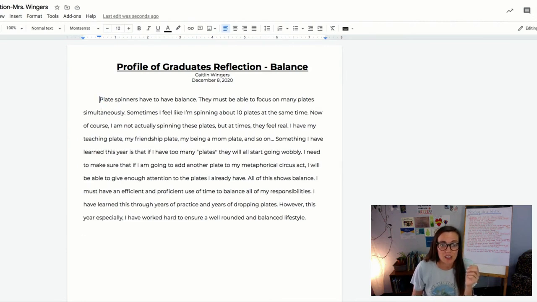I have an indent, right? I have that spacing that we put at the beginning of a paragraph. I have my work double spaced. I have it in an easy to read, academic, professional font, a reasonable size, and black text. All right. Now, I love seeing your creativity all the time, but when you're turning your Google Doc in, it's really not the place to show that kind of artistic creativity. So when you submit your Google Doc, it should look really just like this, right?